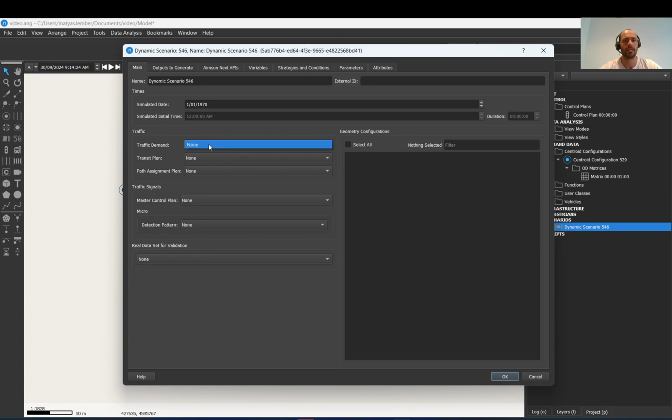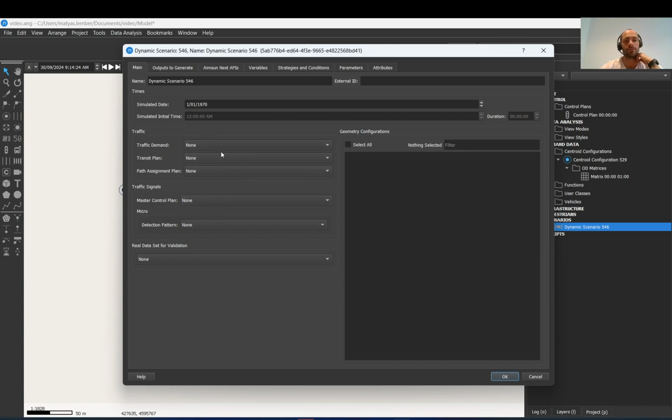So as you see, we cannot select anything here, and we cannot select anything here because we need to create like a master control plan where we assign our control plan into. It can make sense to have a master control plan when you have multiple control plans, and you can just assign those. Like if you have multiple fixed ones, like a long model, and then you want to have different control plans for each period. That's why you can have like a master control plan for like A and peak, and then you have like 7 to 8, 8 to 9, and so on.